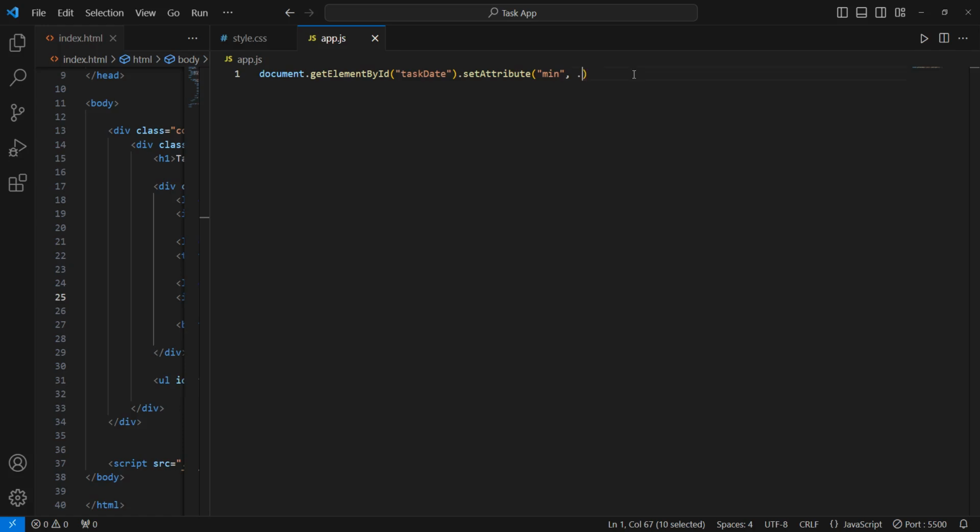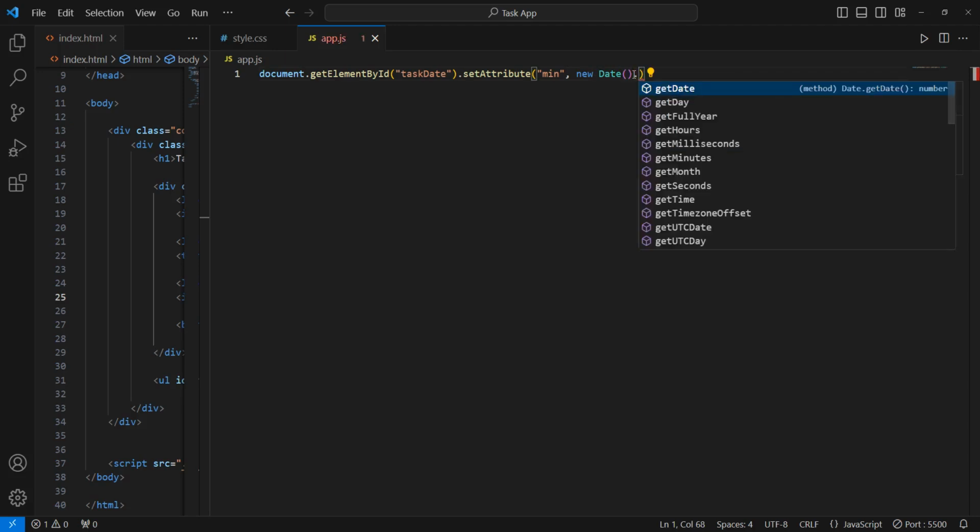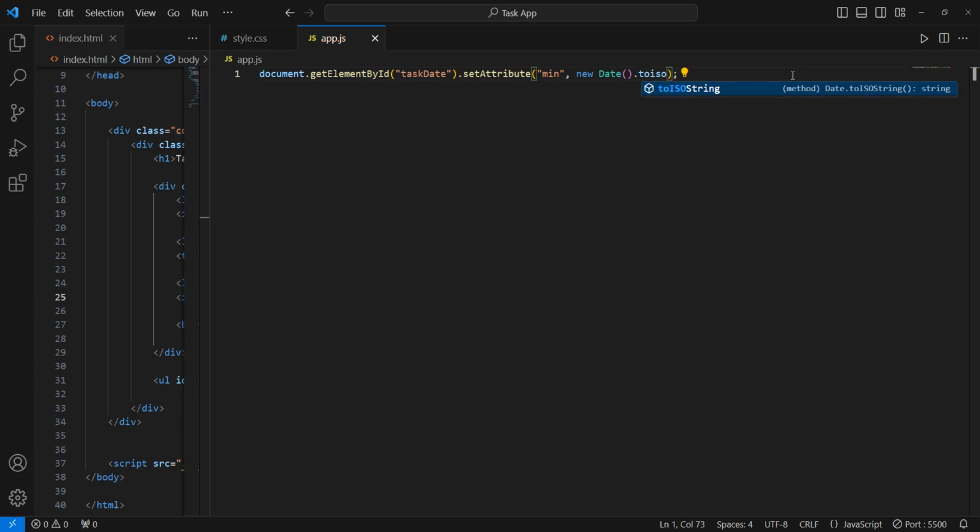Then we are going to use new Date, and then toISOString, because we want to convert this date to an ISO date and time string. But here is the problem.